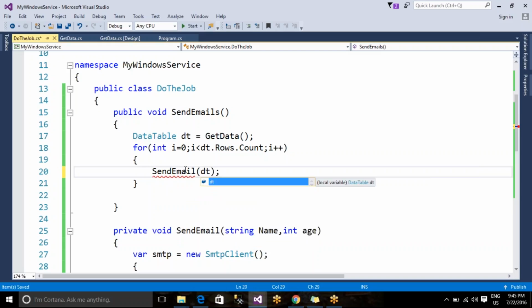Okay. dt.rows of i.name, which column I'm getting name.